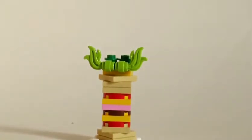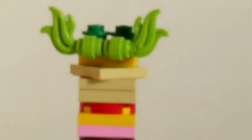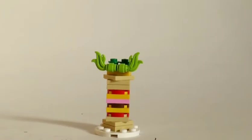So yeah, that's quite nice how it has all the different layers. And then there's this nice decoration on the top, which is like lettuce, and the actual lettuce pieces are actually flame pieces, but in green, and that does a good job, and it looks very good.